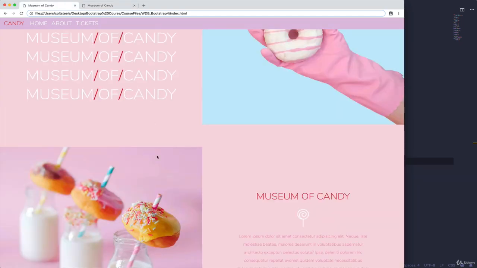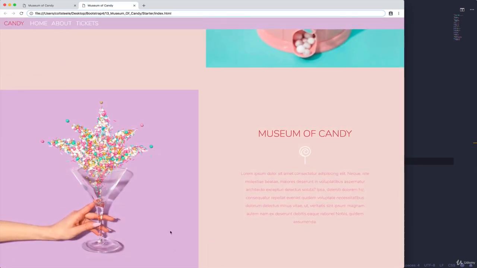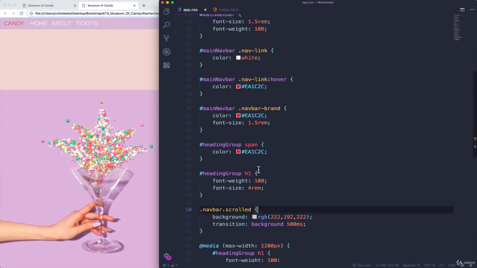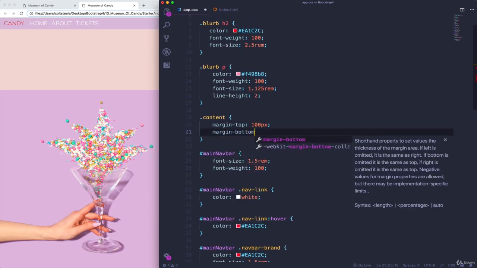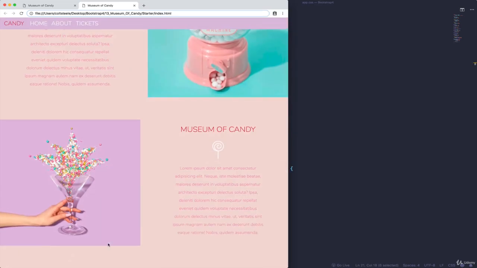One thing on the solution that is different, I did add some space at the bottom. If we want the space, we can just add some margin bottom. So where we're actually applying the margin, where are you? Margin top. We could do margin bottom, 100 pixels too on each one of those sections. And now we have both top and bottom margin. So we get this extra space.